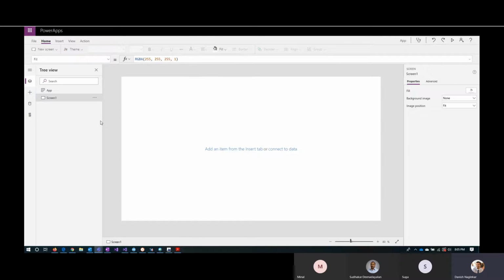Okay, so the idea is to have a gallery control, which would show the list of contacts, and then we would change the gallery control to look like a grid, like a subgrid or a form, CRM. Give it the look and feel of a CRM, and then once you click any of those items, we would show a second screen, and that second screen would show a CRM kind of form, an editable form. Okay, quick and easy. Let's see how much we can accomplish.